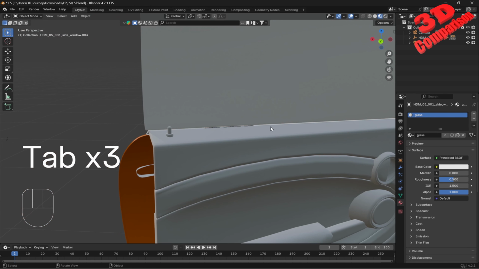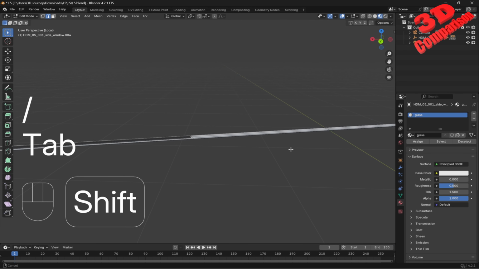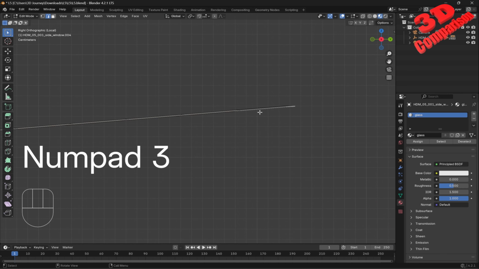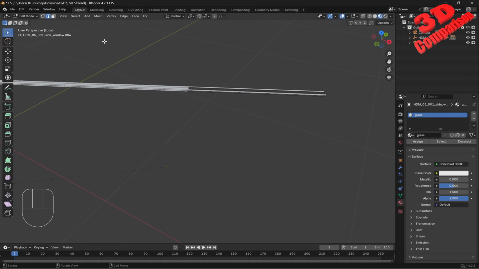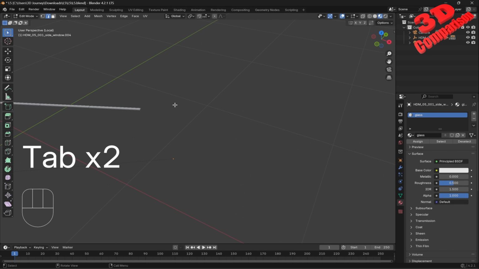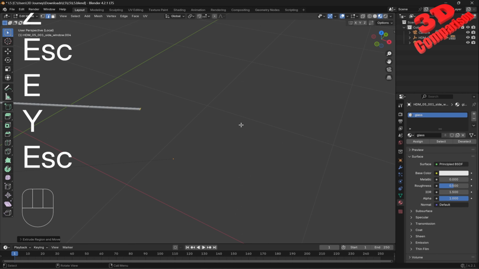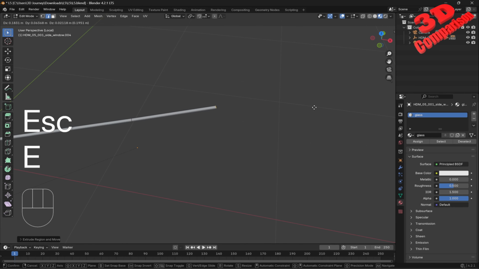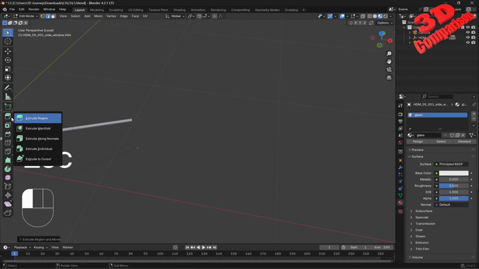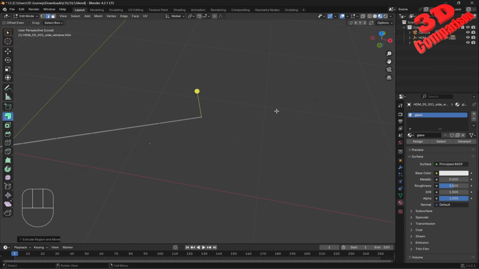Okay, I will just select that, isolate it, go to a side view, and let's take a look at the geometry over here. So if I will do a selection like this, and I will delete the vertices, it will look like that. So now I will just select those and extrude them on the axis over here. So I want this to be an extrusion along the normals. So I will extrude that over here.